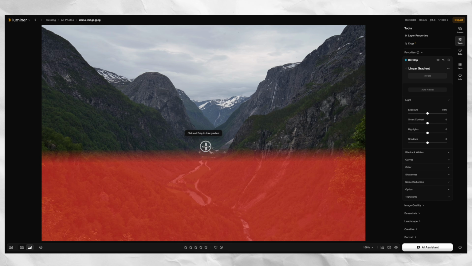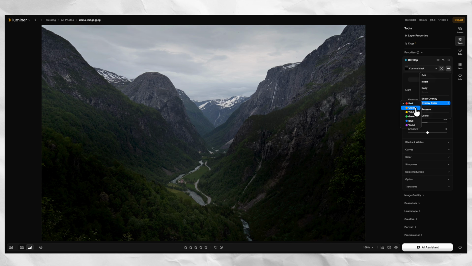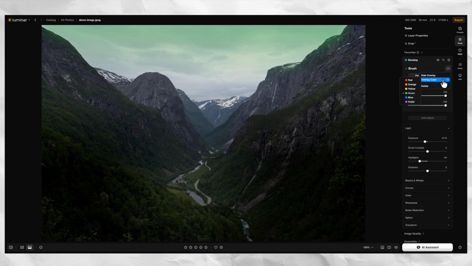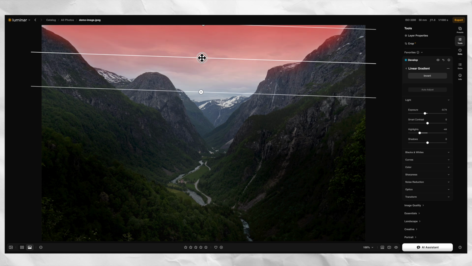As Skyloom continues to improve Luminar, one of the things coming this fall is a brand new masking engine. Now, Skyloom was kind enough to share a prototype of the new Luminar masking engine with me, so that way I can share it with you and you can get a first look or a sneak peek of what is to come with the fall upgrade.